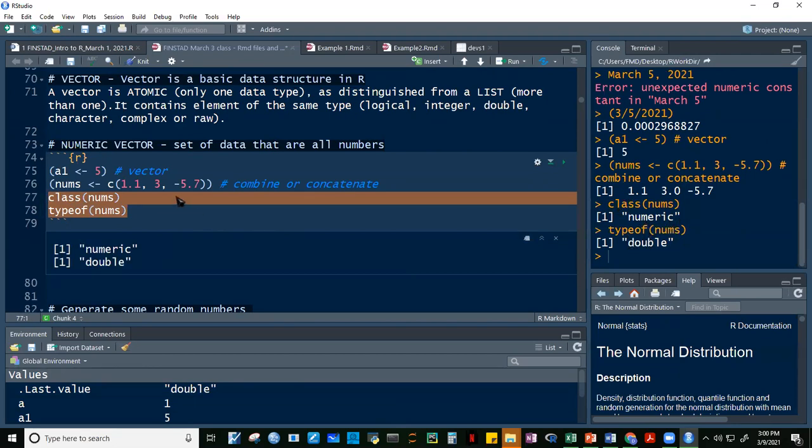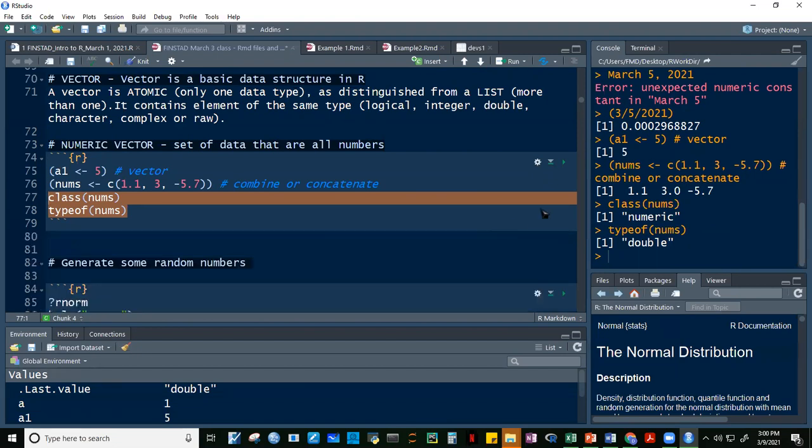Double means may decimal. Okay? So clear tayo guys sa class. Yung ibang classes guys, kunwari integer, logical, okay, wala silang mga subclassification. No? Kaya ang class at saka type of pareho lang dun sa either integer or character or complex, etc.